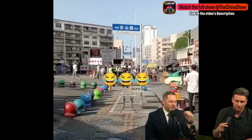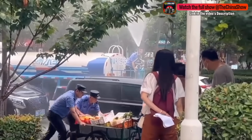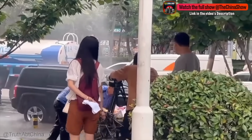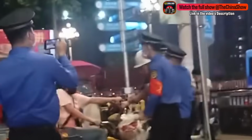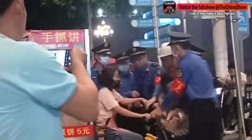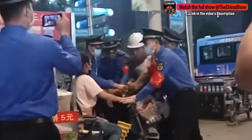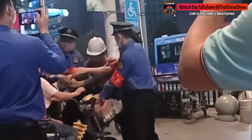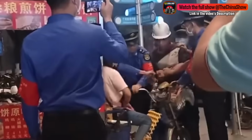Because, listen, I'll be honest, street sellers, street vendors, they take the piss in China. They really are a nuisance a lot of the time. They just set up anywhere. Yeah, but that's part of why China is great, because you can get street food in random places. But the urban management are way worse. I would pick the sellers' side. I choose the side of the street food vendors. Even though they're selling you poison most of the time.